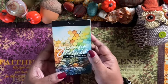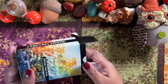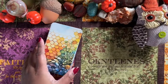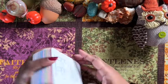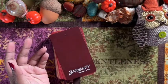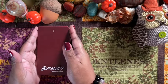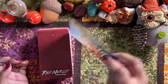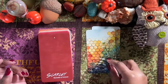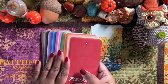Speaking of really great books, this is the Color Mage Oracle. This is the newest edition. I got this because he had a fantastic deal on it, and I thought, it's not going to get cheaper, let me try it. I've been wanting to try it for years. It went out of print for years. And then I think I decided to get a different color deck, and I was like, oh, I'm good on color decks. And then I decided, no, I think I do want this deck. And so here we are. Now I've got the Color Mage.